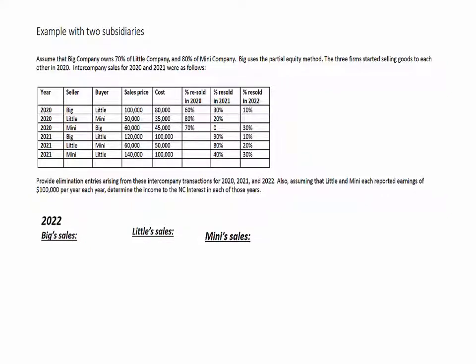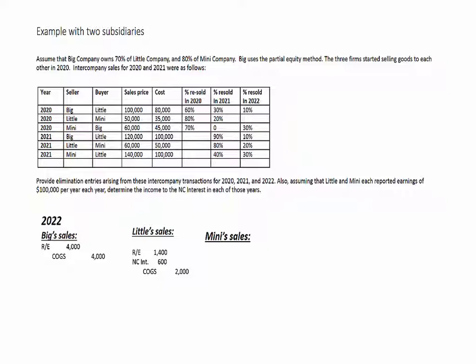Okay, so let's go ahead and do our 2022 elimination entries. And again, there are no intercompany sales for 2022, so entries number 1 and 2 essentially are blank. We carry forward the $4,000 from the previous year, and that's all being realized. Likewise with Little's sales, we were carrying forward $2,000 from the previous year. That was in upstream sales, being split 70-30 between the parent and the non-controlling interest, and all of that merchandise had been sold.